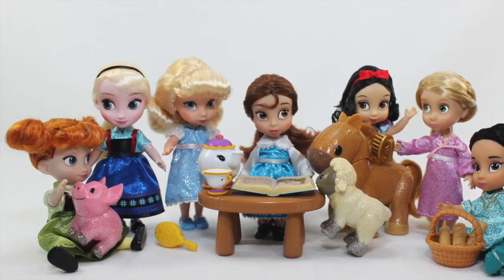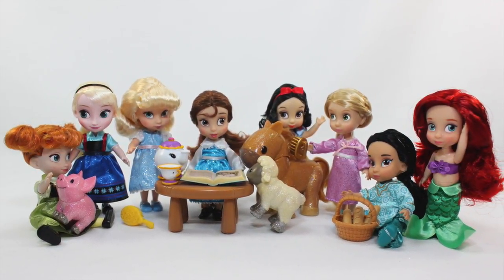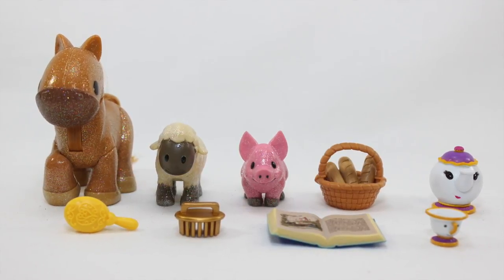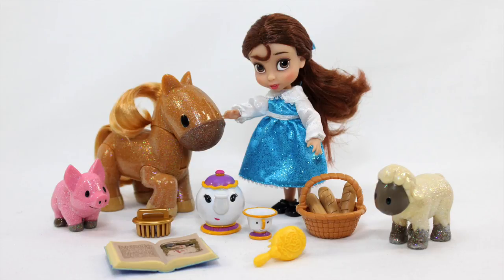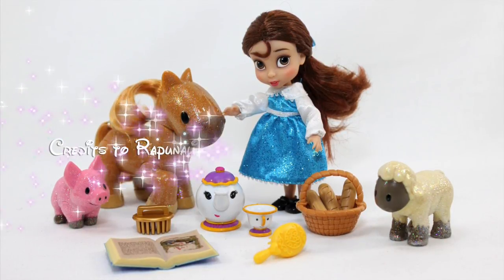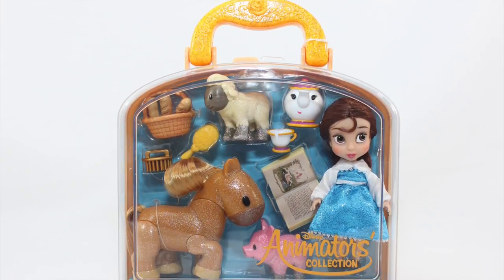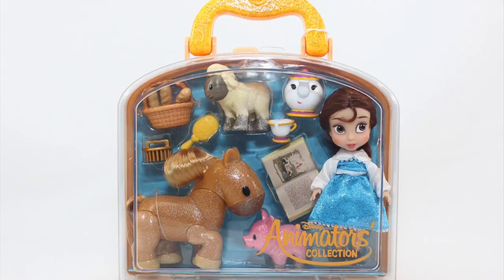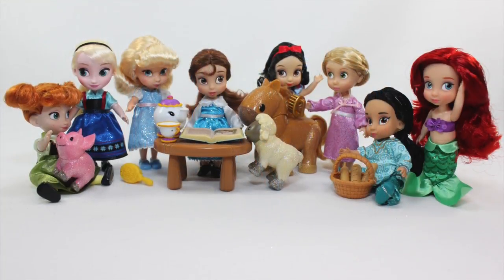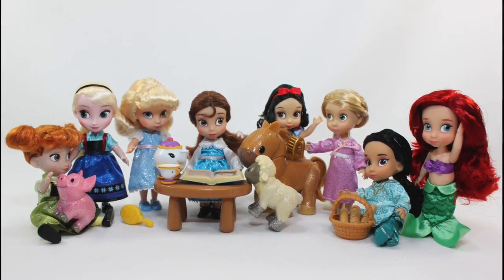This Belle mini doll playset sums up all the mini animators collection line in a set and is a must-have for any Beauty and the Beast fans as well as mini animators collectors. The set comes in a variety of animals, pets, and characters, all with good sculpted and painted details. Unfortunately, this set is only available in the Disney theme parks as of now, making it costly, but it can also be purchased on the Shop Parks app should you be interested. The snap case is a clever addition since it offers storage for on-the-go fun, but just be wary that the snap case is not strong enough to secure the inclusions, so I would suggest keeping the clear plastic that helps secure the snap case in place. I highly recommend this doll for doll collectors, Beauty and the Beast fans, and Disney enthusiasts in general. Have a magical day!